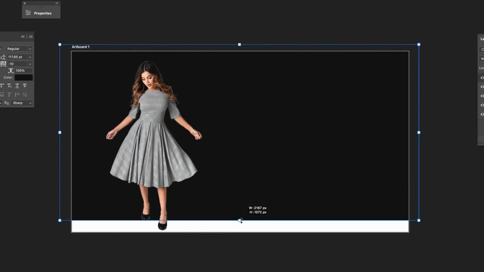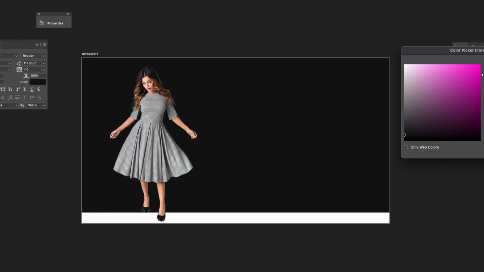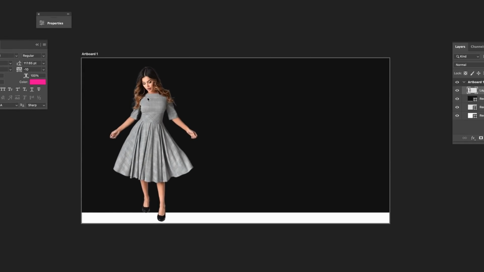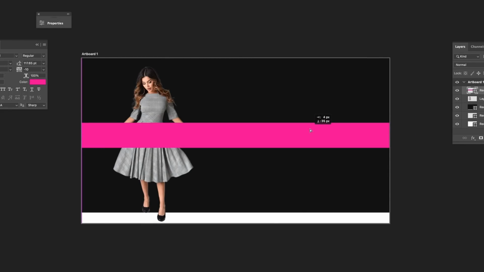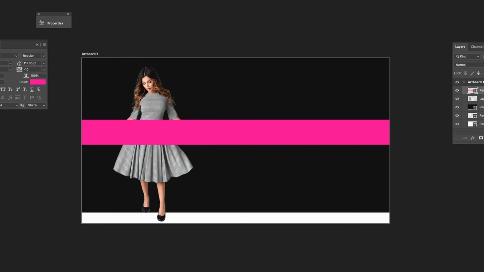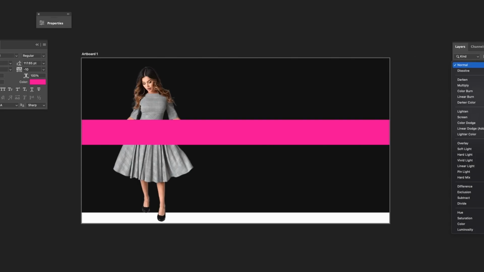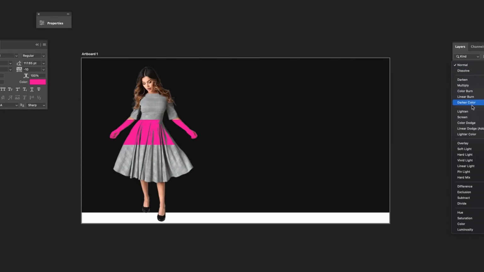For the next horizontal line, I'm going to inject some of that pinky red color right across the entire design. Now this is going to attract attention, and it does play into that shape psychology that I spoke about, and it leads the viewer's eye and will tie everything together. It's a pretty multifunctional line, I must say. Now I want to adjust the blend mode so we can still see the parts of the model below it, and the blend mode lighten seems to be a good choice here.